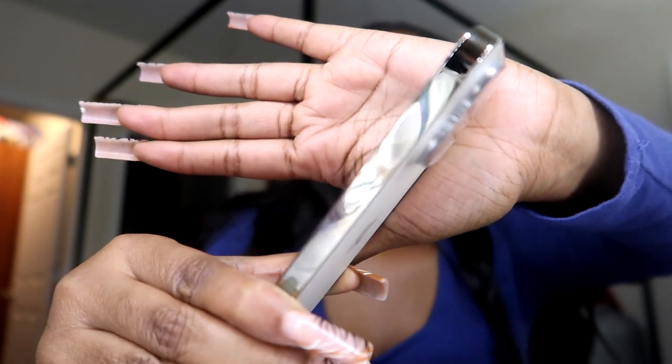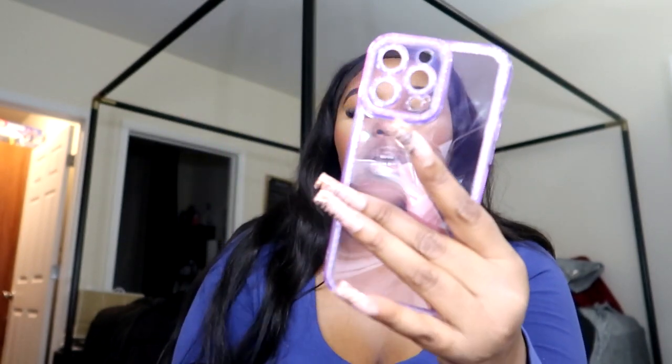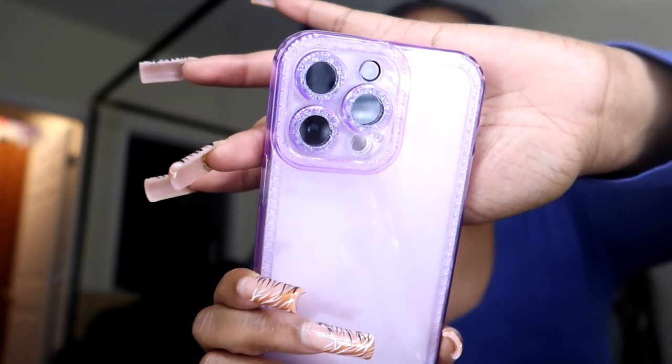I've had my phone for about two or three months now. I got the gold one — super excited! I'm about to just start picking up cases. There's a crap ton right here so there's no particular order. This is the first case — it is this really pretty purple case. It's like a clear purple case with purple accents on it. For whatever reason, purple has been giving me all the vibes lately.